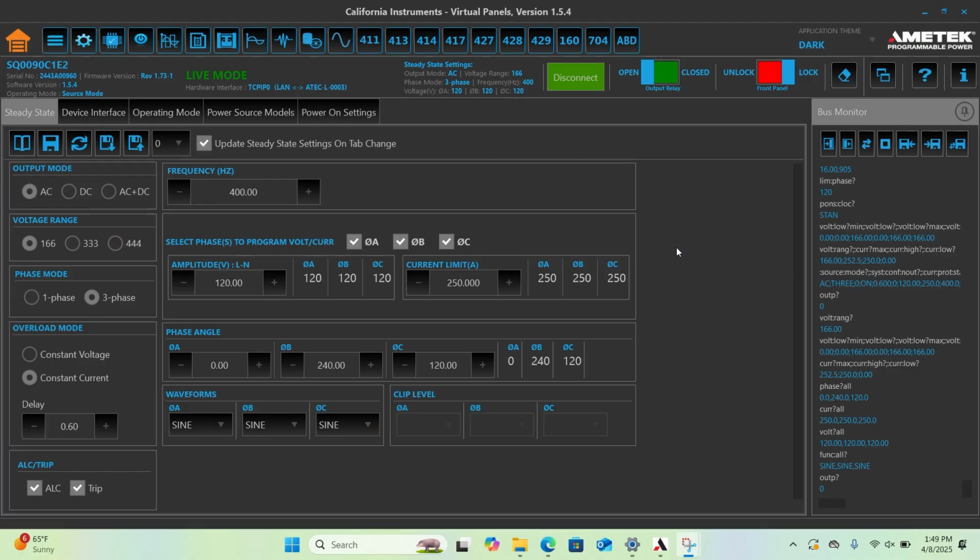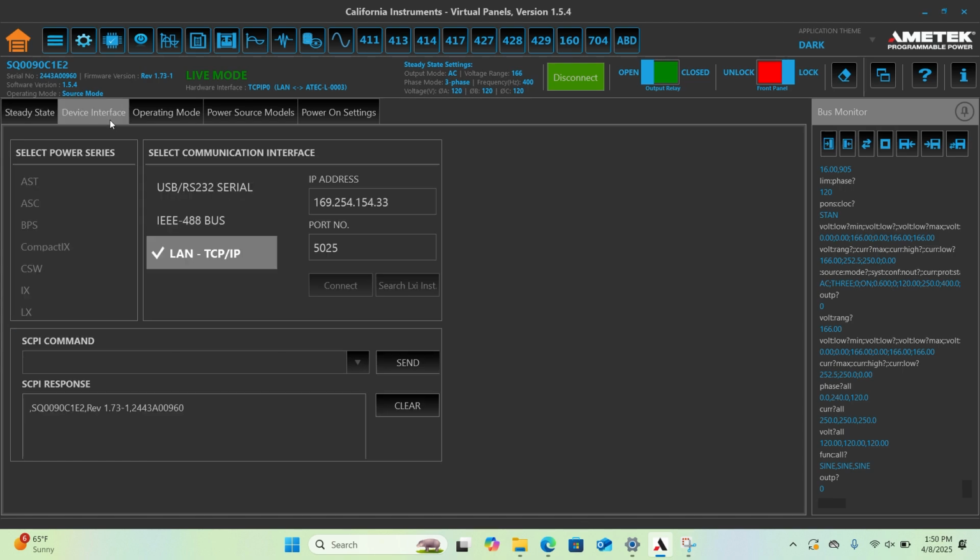Now that we have our software opened up on our PC, connected via that Ethernet port we just showed you, you can create the steady state requirements that you have it programmed to. Right now it's at 400 hertz, but you could change it higher or lower. I have it set up at 120 volts output with a current limit of 250 amps, but I won't be drawing that much from my load. Here is where you could change the voltage ranges, whether it's AC, DC, or AC+DC, and different output modes. You can see the device information here, so if you needed to switch and control a different source or load, you can do that here.